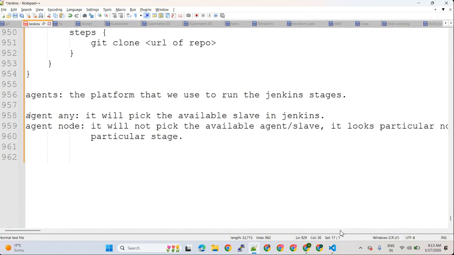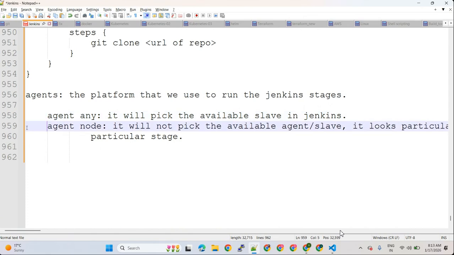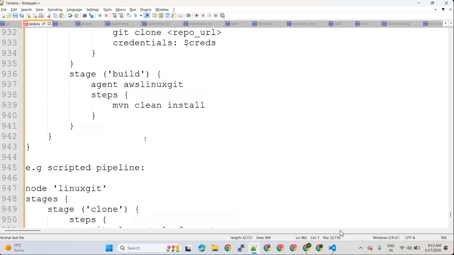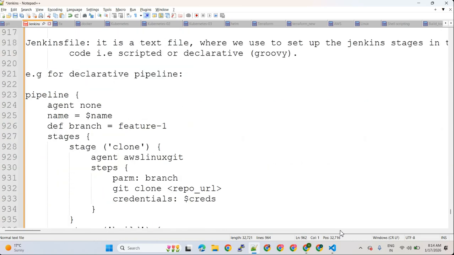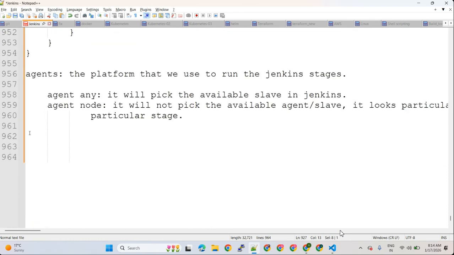Okay, clear with these agents? Inside the agent block, we will be having agent any or agent none. This is the agent block. Okay, clear for everybody? And soon after this agent, what do we have? Stages, correct? After the agent block, what do we have? Stages, right? So what is this stages? I'll give a definition for stages. Okay, so what are these stages? Yes, anybody want to speak here?